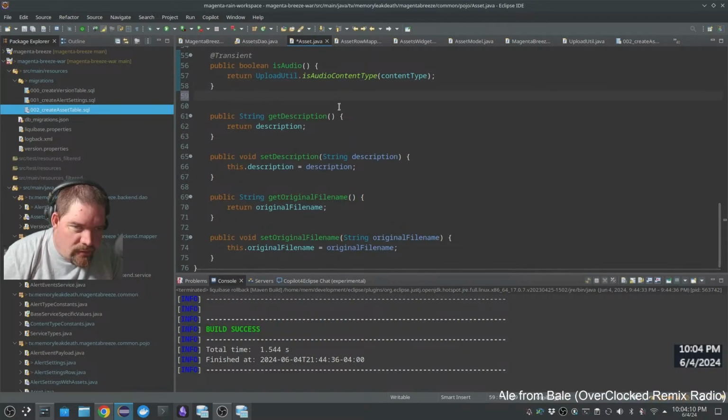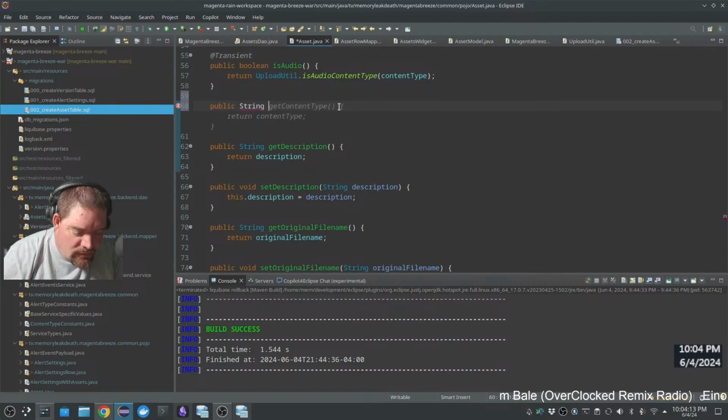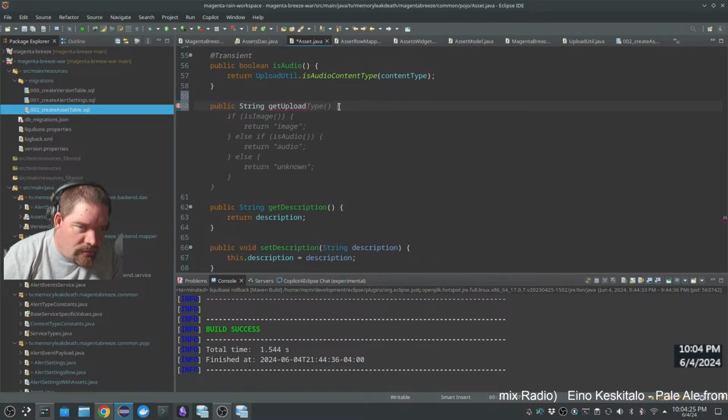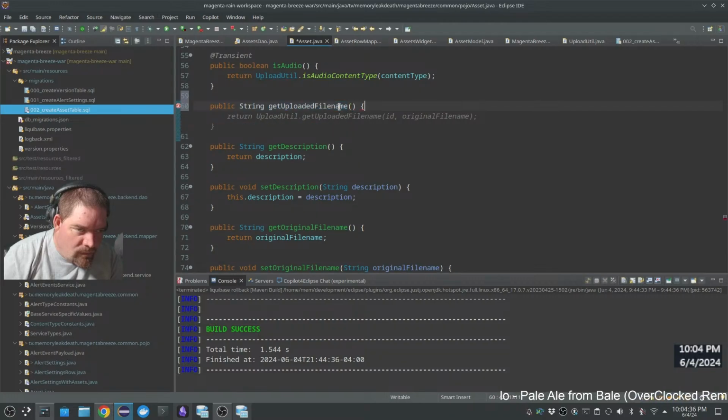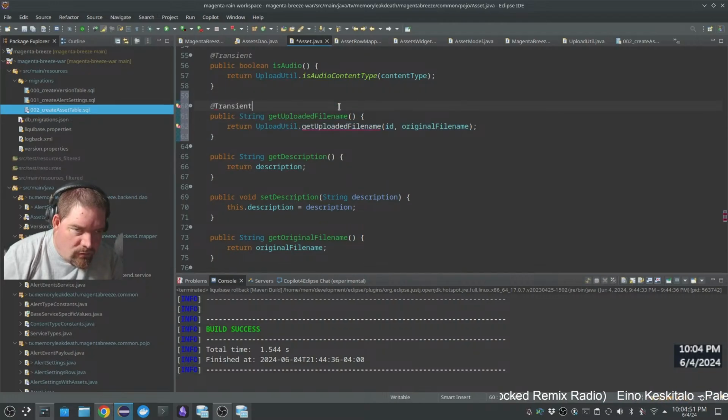And say public string get loaded file name. What I want. Must be trans again.